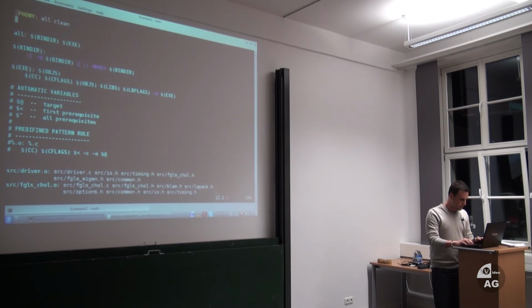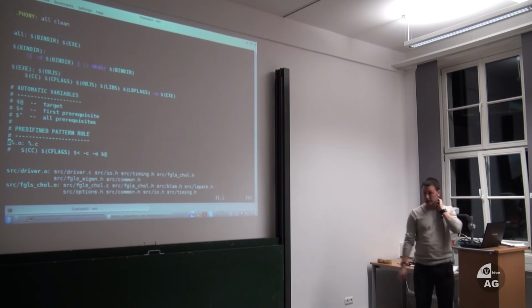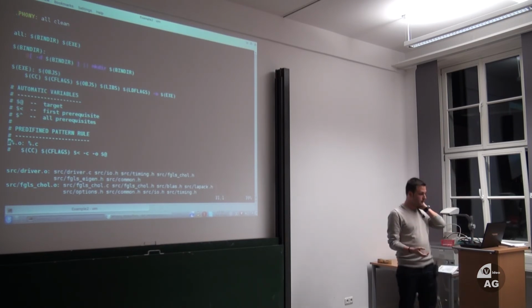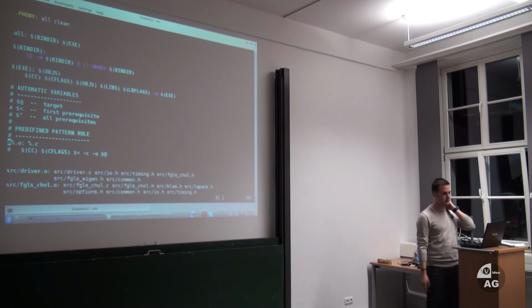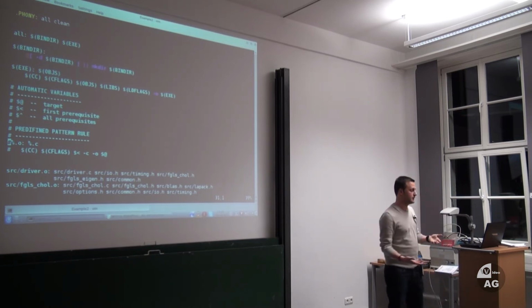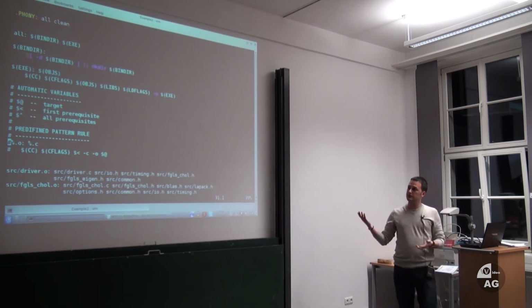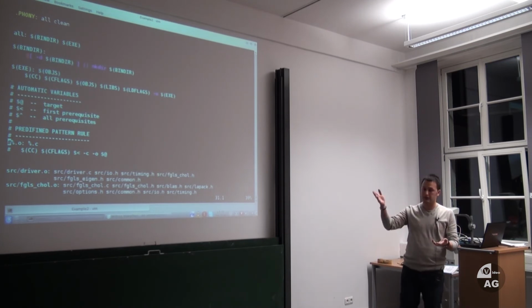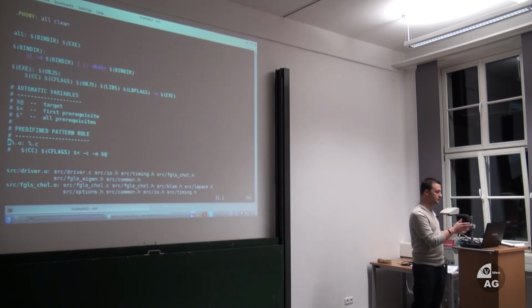Okay. Also, we don't even need to specify that rule here, the pattern rule, because this is defined by default in make. So if you don't specify the rule to build an object file, it will try to apply default rules it has, like for instance, from a C file building the object file.